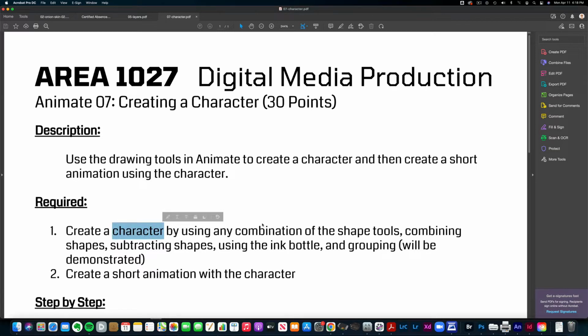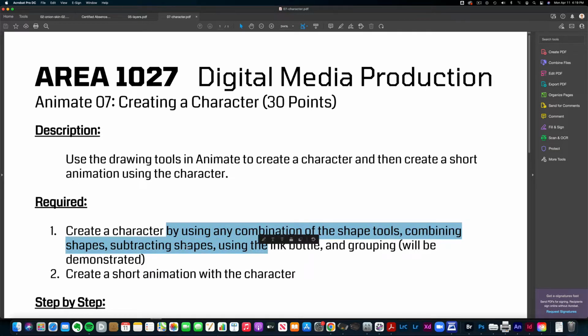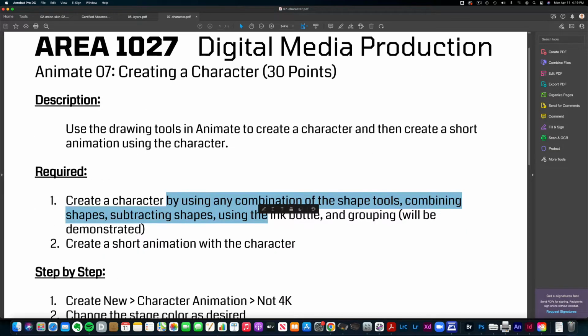Those are new things that we haven't really talked about in this program. So I'm about to demonstrate how all that works. And then once you get this little character built, I'd like for you to animate it a little bit, just a little bit of frame-by-frame animation, tap F6 and make it move around a little bit. It really doesn't have to be very much animation at all today. It's more about the drawing tricks that I want to show you. They're not listed here, but I'm going to show them to you in just a second.